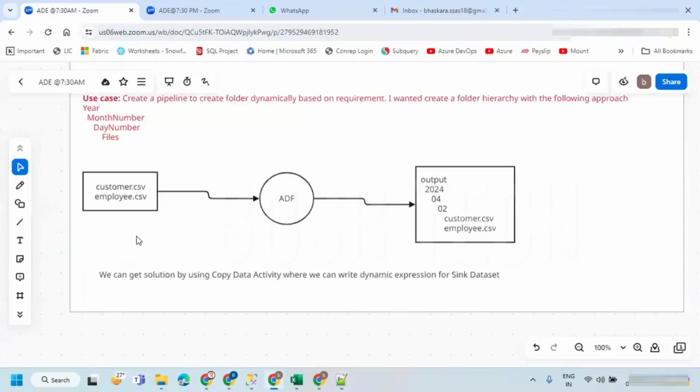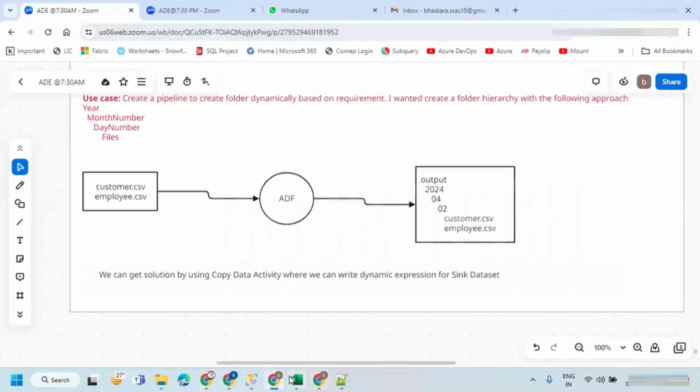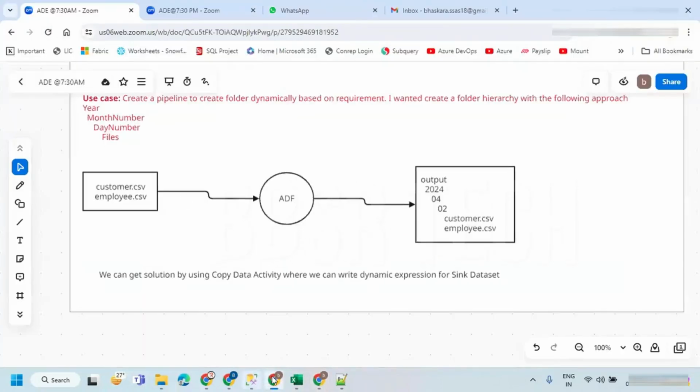I don't need a slash, so just close this. I'm not taking a slash here because in Data Factory, after this we already have a slash, so I'm not taking it again.